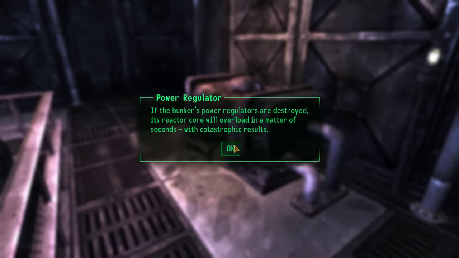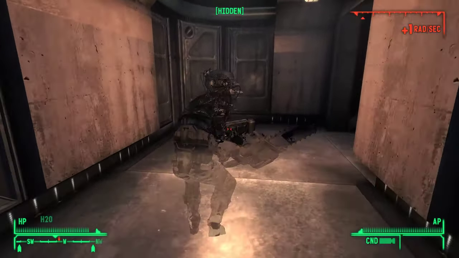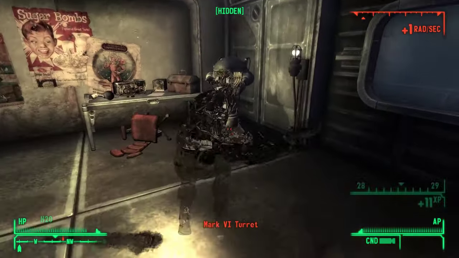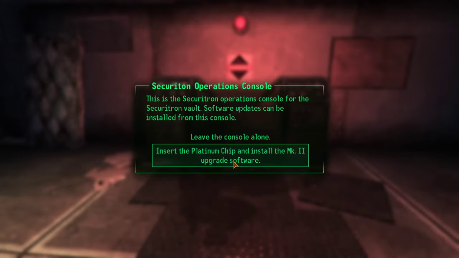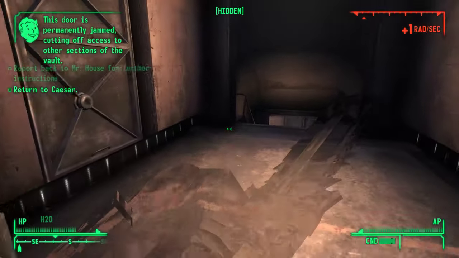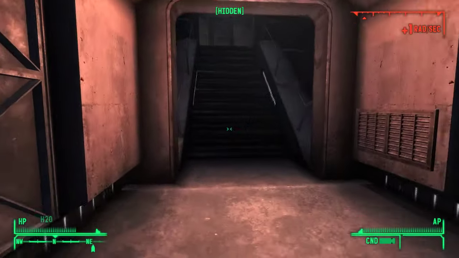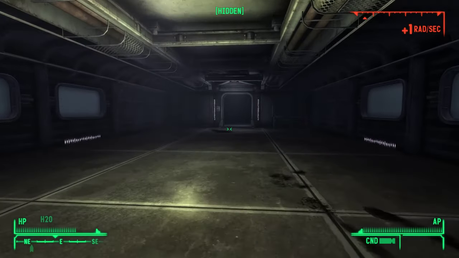I think all these generators you're supposed to destroy. This is the room, I think. Let's do that. Now we can return to Caesar. I don't know if there is a specific amount of time that we have before we must return here.